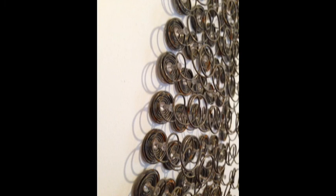That's just a close-up of the springs on the work that you did. How many springs are on it? Did you ever count? Oh, I did count them, but I don't know. It's over 1,000. My goodness. How did you attach them, did you glue them? No, I stapled them. The white is sheetrock, and there's a little push pin inside of each one of those.